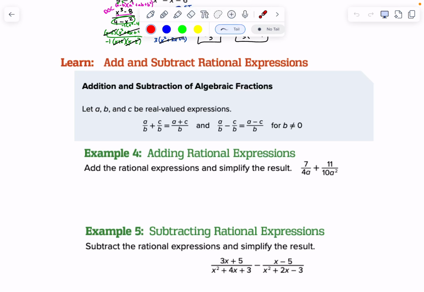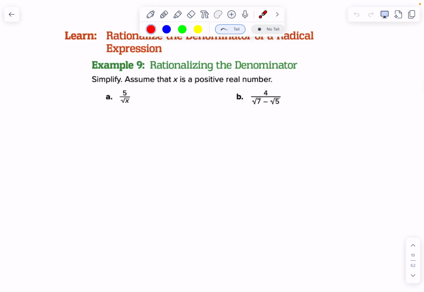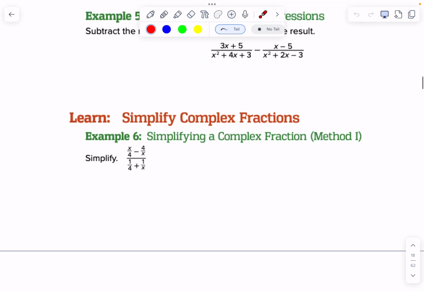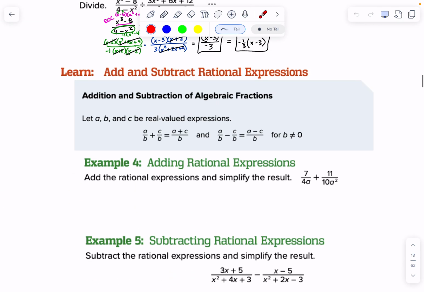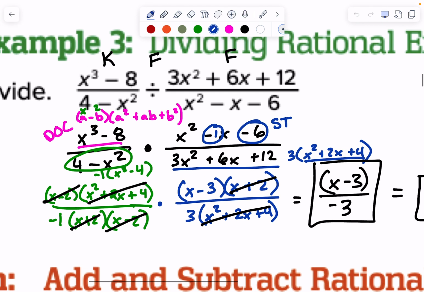Okay, Addison, we are adding and subtracting. We've only got a little bit left, and then a little bit of the back page. So, we just got done multiplying, dividing, right? Maybe I should have said, if you are dividing, you keep, flip, flip. If you are multiplying, you keep it. You just do the thing, right? I didn't say that yesterday, but maybe I should have. But then you want to break down as much as possible, and you want to reduce.